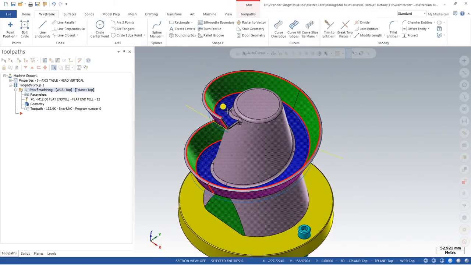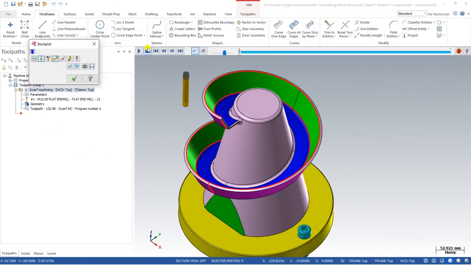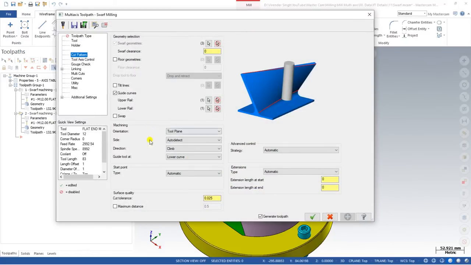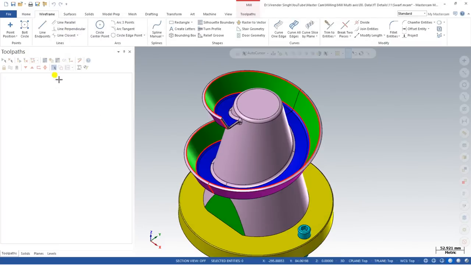In the next step, now we have to define the direction. Sometimes, as you can see here, my tool starts to cut at the outer portion, which means the left side, but the tool is starting to cut from upper to the bottom. But in any condition, I may need my tool to start from the bottom portion to the upper portion. In that case you can change conventional to the climb.